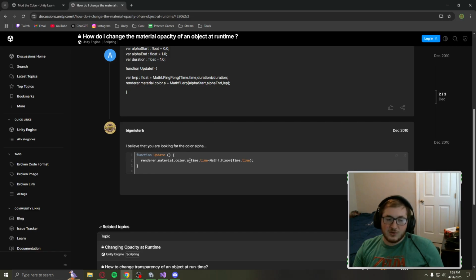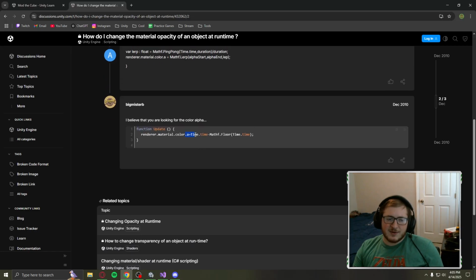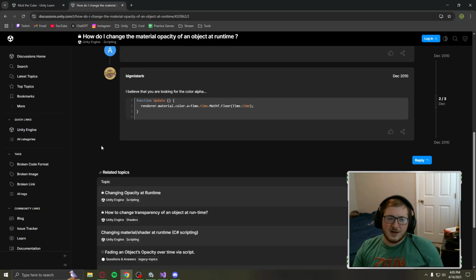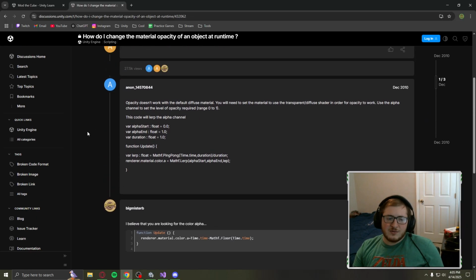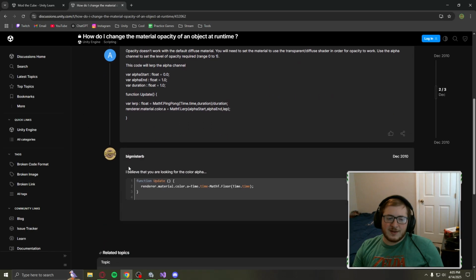Renderer.material.color.a equals Time.time minus Mathf.Floor(Time.time). So I kind of understand this part, but that's fuzzy. Well, then let's just try this. Material.color.alpha.